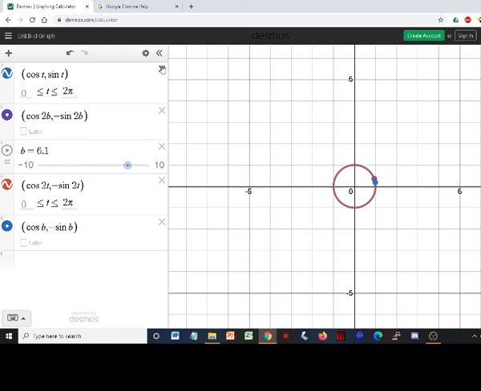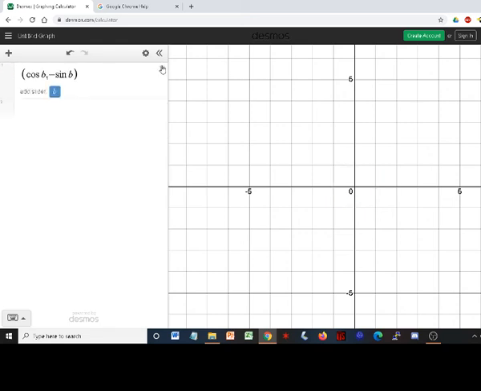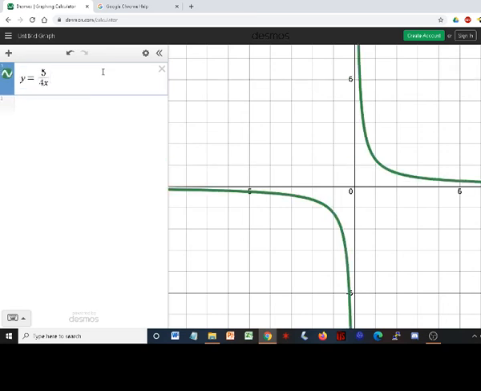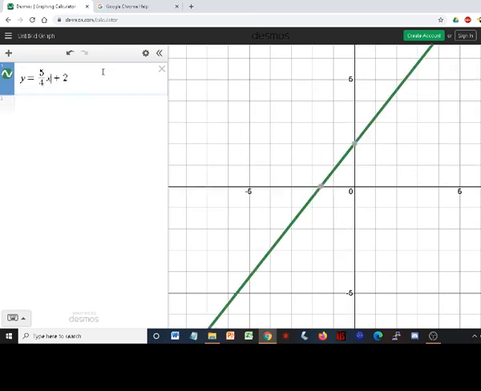Okay, so those are circles. Another thing you could do are lines. And so what you're going to do if you want like y equals 5/4 x plus 2, with the x on top here, I'm going to split the slope into the rise and the run. So I'm going to pick a point, and let's pick an easy point, so 0, 2. So x is 0, and y is 2, and we'll add some stuff here.